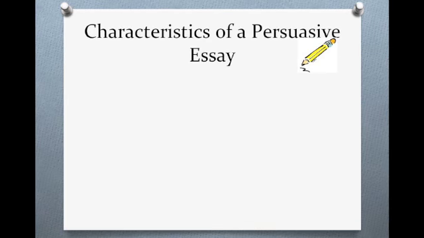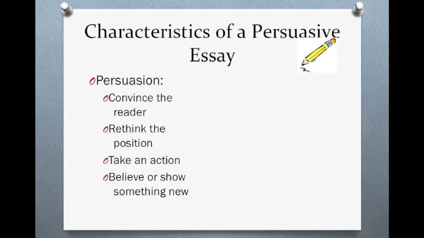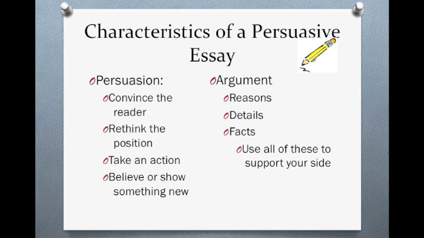So what are the characteristics of a persuasive essay? Well, you obviously are using the act of persuasion, which we've been talking about for a while. You need to convince the reader. You need to make them possibly rethink their position on the topic. You are hoping that they'll take action or try and believe something new, or show something new to them. You are going to be using arguments. You're going to give reasons, details, and facts, and you're going to use all of those to support your side or position on the topic.